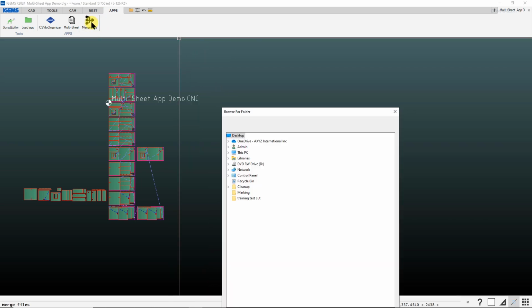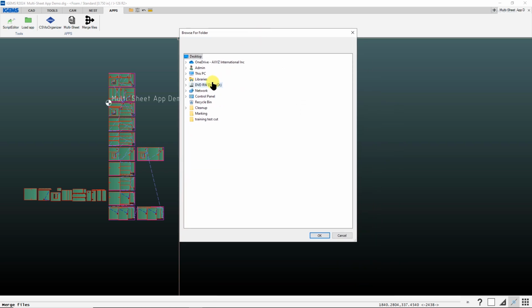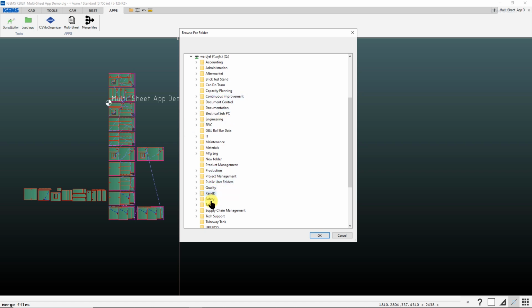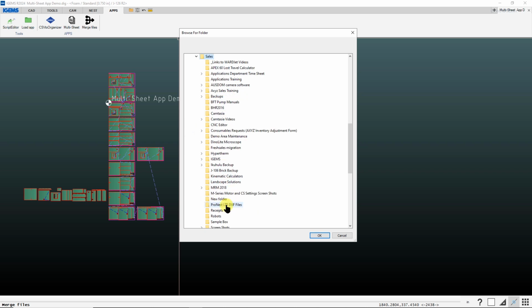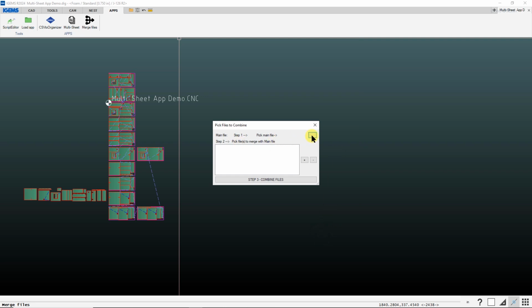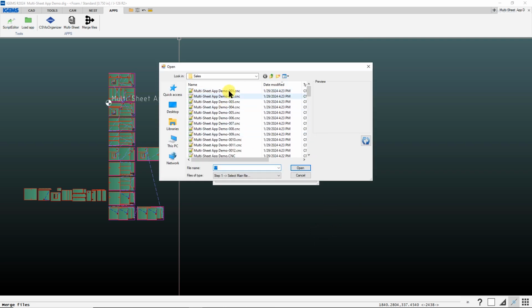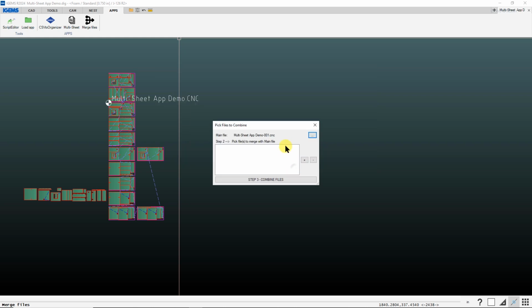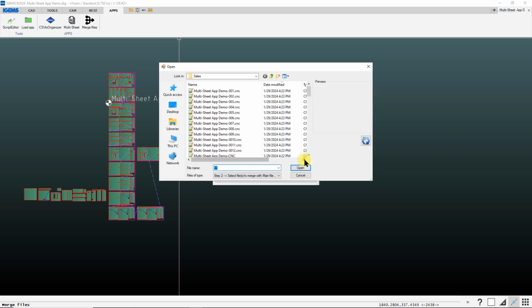So this one here, the way this works, first of all, since I haven't used this yet on this computer, we'll navigate to where I saved those CNC files. And we'll pick what we'll consider the main file, which we might as well use the 001 as the main file. And then the files that we want to append to that.